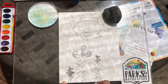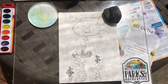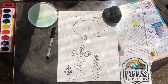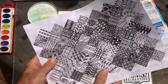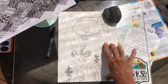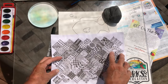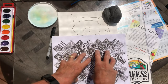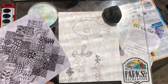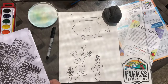So my homework will be to finish this for next time. And I just want to say that you can either do shapes like this and cut them out, or you can make a whole bunch of patterns all over your piece of paper right here, because we're using the half sheets again, and pretend that's it. And then you could use that and cut it out, or tear it, use it for your collage. So we'll show you that at the next one when we put it all together. I might have another one of these that I can just go ahead and use too, so you'll be able to see that.